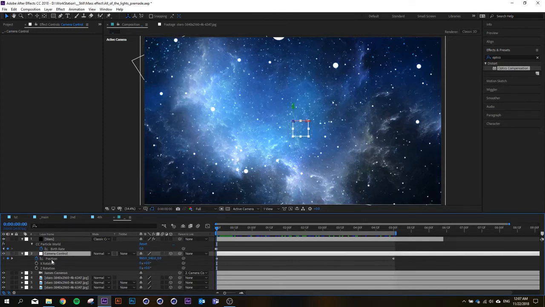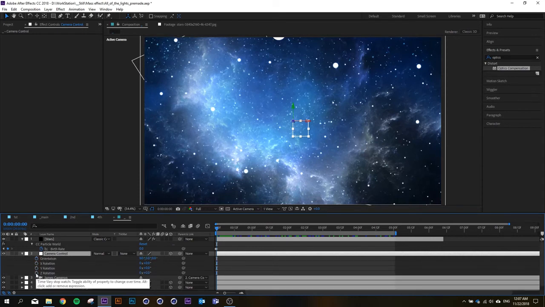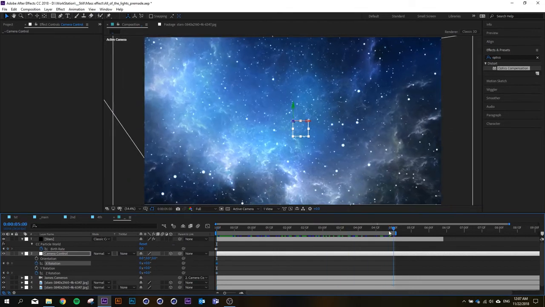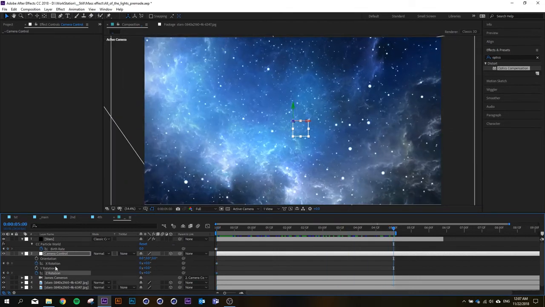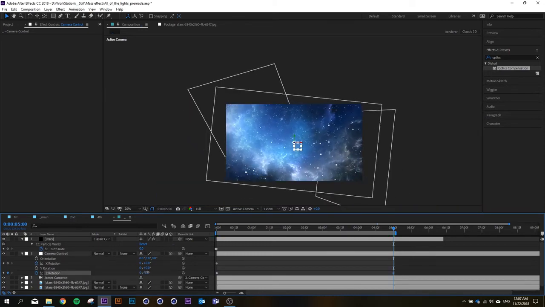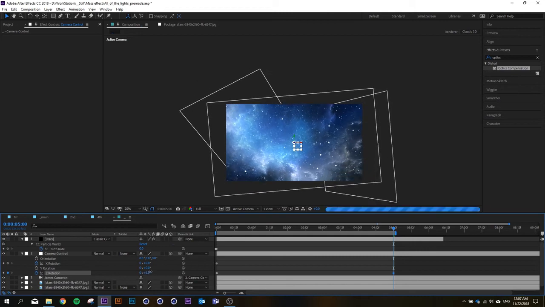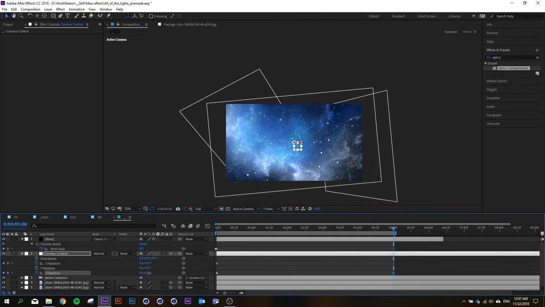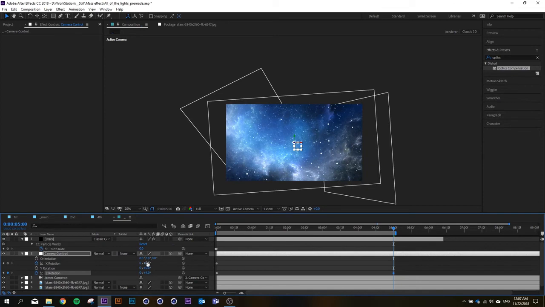Okay, and one more thing you can do to help push this effect is add some rotation to your null layer, so it looks like the camera is rotating a little bit, and you don't need a lot of rotation. I'll show you. So just set a few keyframes on X and Z position, and just the Z rotation basically rotates your camera around this axis. So you can just set it a little bit, maybe like 4 degrees, and that's enough.